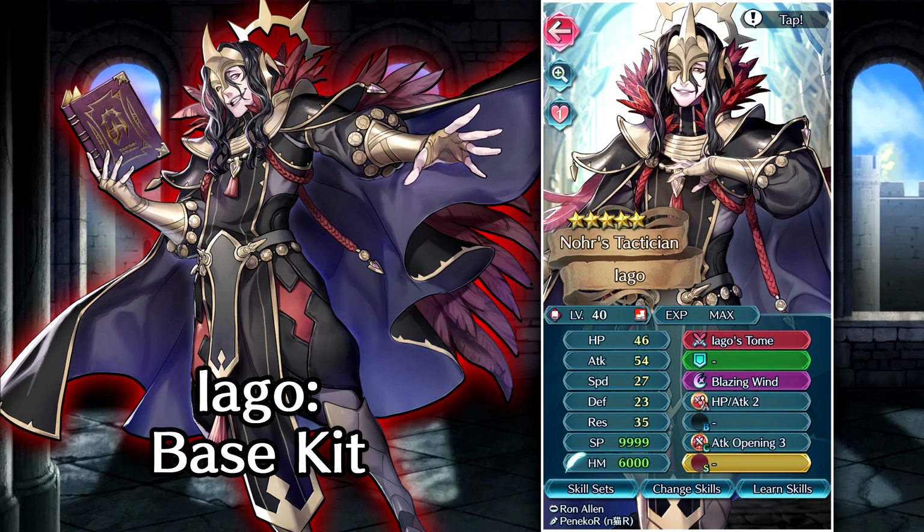Okay, so Iago, let's talk about this guy. His weapon, Iago's Tome, is going to give him Res Up 3. And then from that point on, at the start of odd-numbered turns, any foes that are not adjacent to each other are going to receive the guard effect and -4 attack and speed, while at the start of every even-numbered turn, every foe that is adjacent is going to receive defense and res -4, and they're going to get hit by the panic effect.